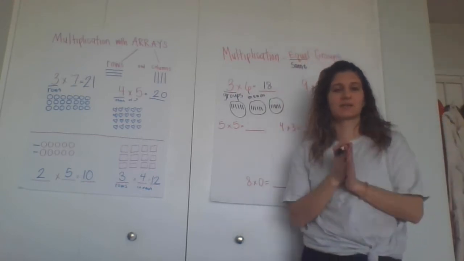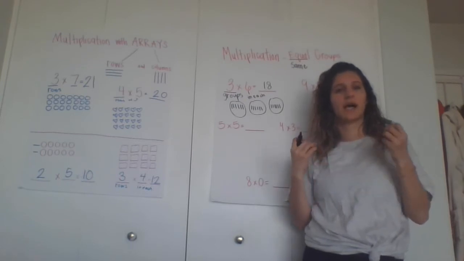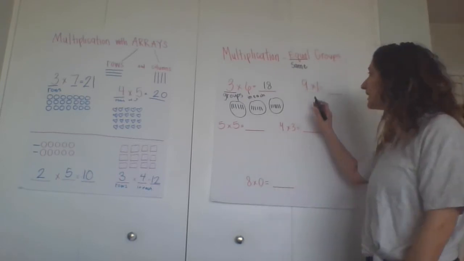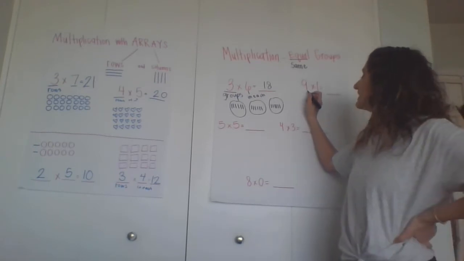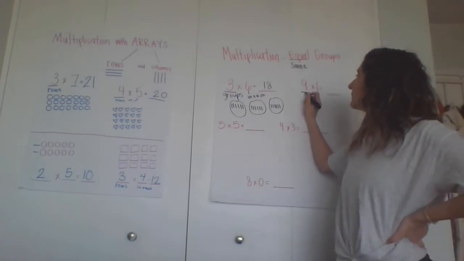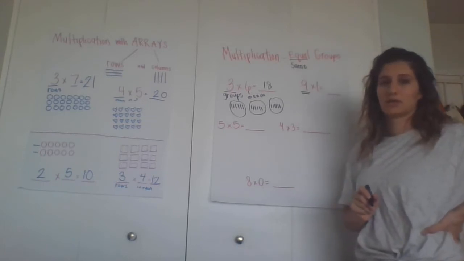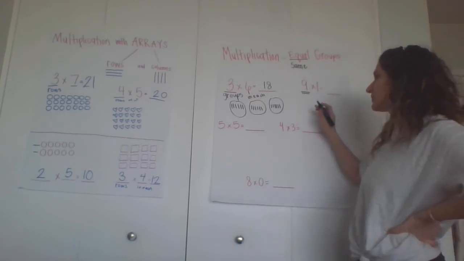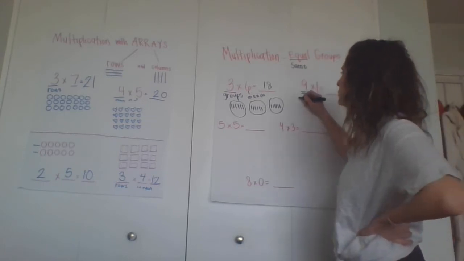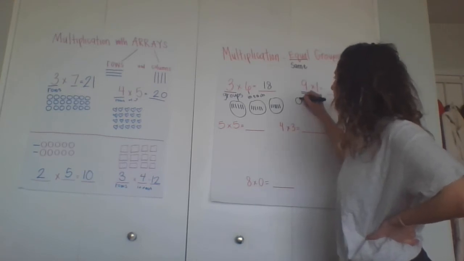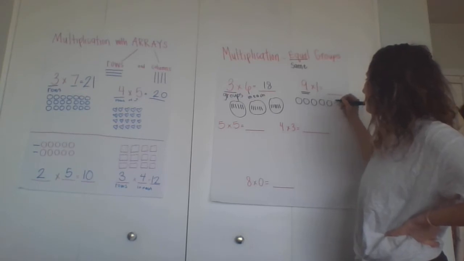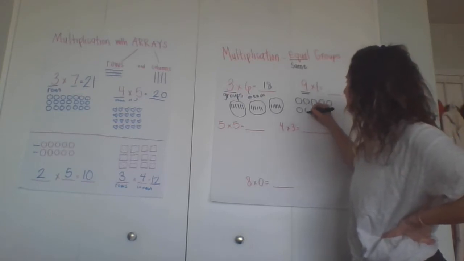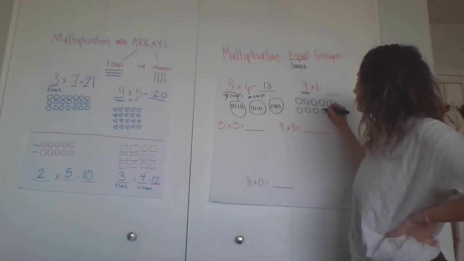All right, now is where I want you to get your pencil and paper, and I want you to help me with this problem. Here we have 9 times 1. So remember, 9 times 1, this is how many groups we are going to make. So we're going to make 9 groups, and I know that's kind of a bigger number, so I'm not going to make them too big. Okay, go ahead and do this with me. 1, 2, 3, 4, 5, 6, 7, 8, 9.